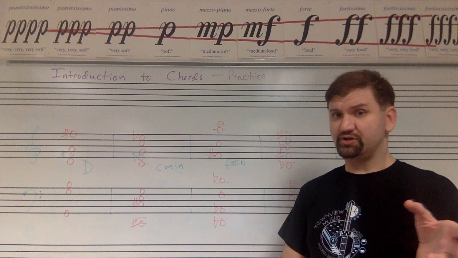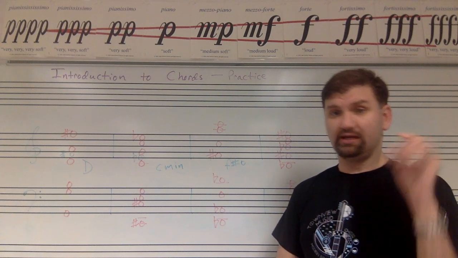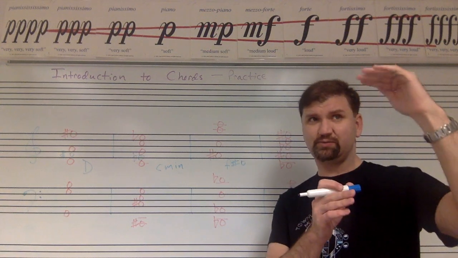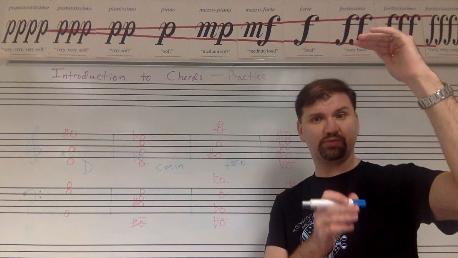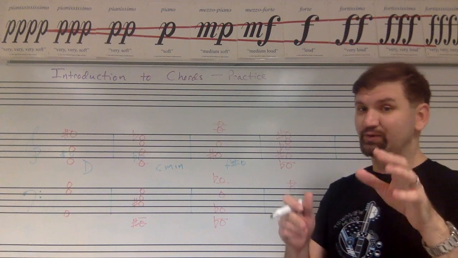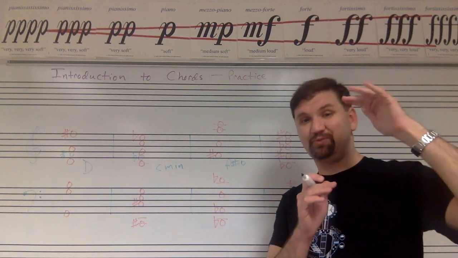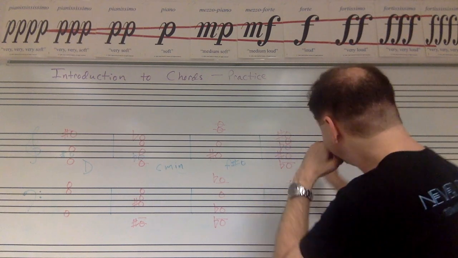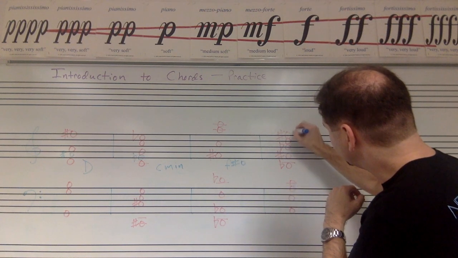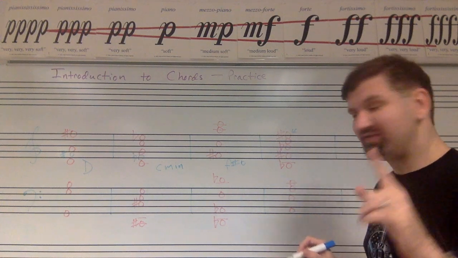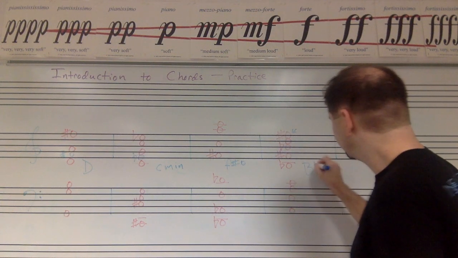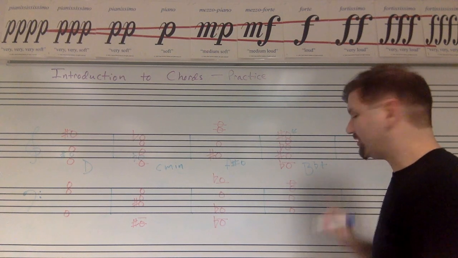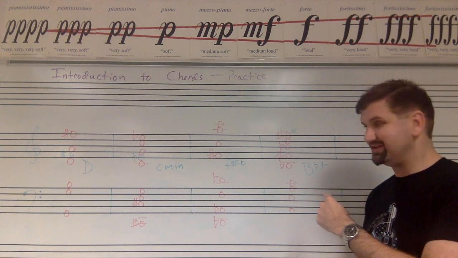B flat major has a B flat, a D natural, and an F natural. So that's pretty close. Now all we did was take that F natural and move it to an F sharp. Or another way to think of it is we took a major triad and we increased the perfect fifth to become an augmented fifth. We moved this F to F sharp right here. That means that instead of B flat major, it's B flat augmented, or B flat plus.